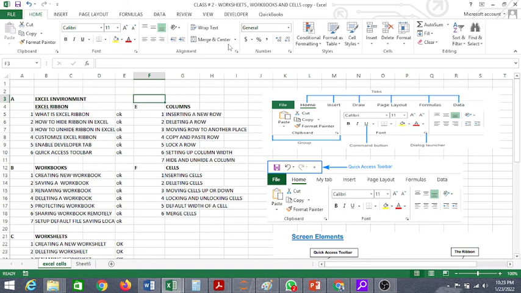So today's class has come to an end now. In the next class we will learn about data entry, and that would be inshallah after today's class. That will be an interesting class for you all.